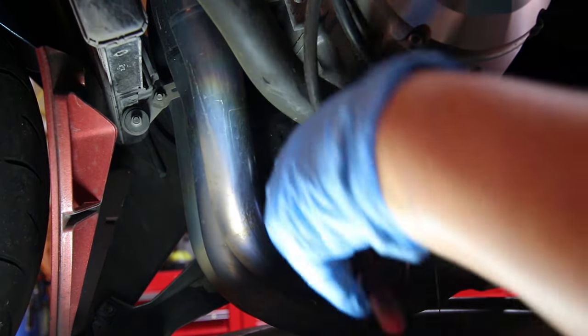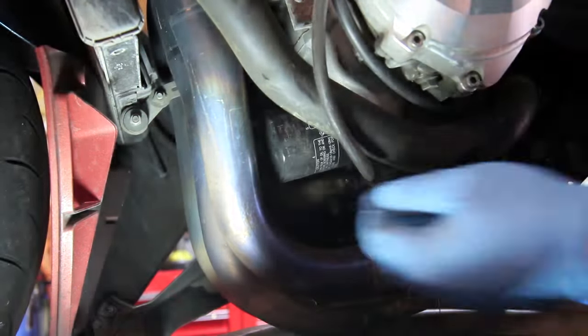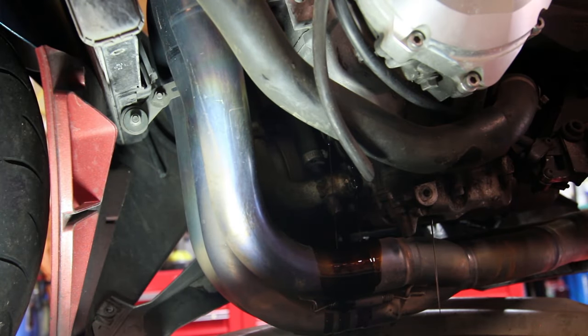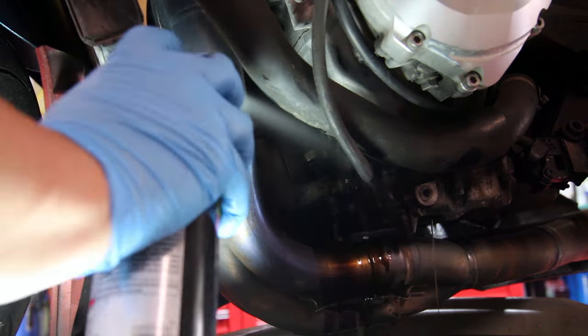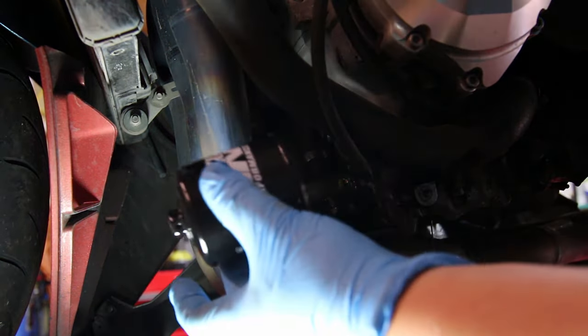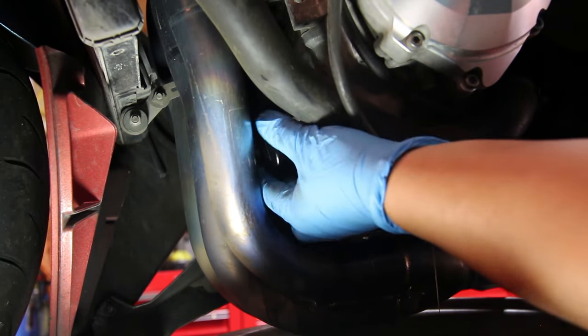This is our oil filter, and we're going to go ahead and remove it as well. Now we're going to install our brand new Canon 303 oil filter.